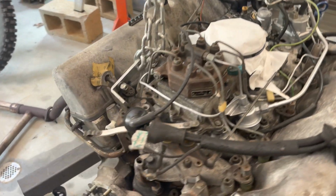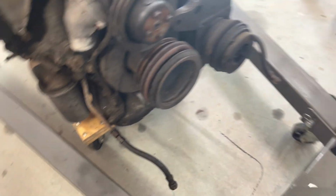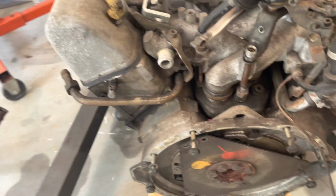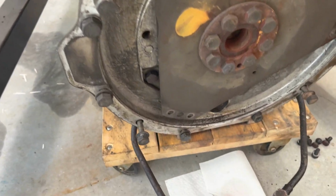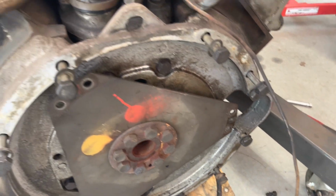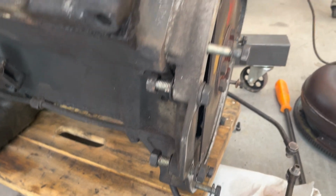Getting back to the motor, this is what I used for lifting points. Only 3 positions, one on the front of each head and one on the rear of the motor, driver's side. Separating the transmission was relatively simple, as you can imagine. Just make sure you support the transmission as well. I did choose to leave the transmission cooling lines connected to the engine and just separated them after it was out of the car.